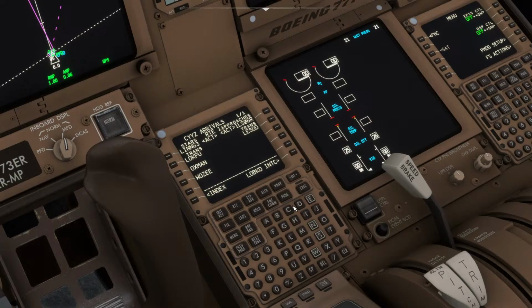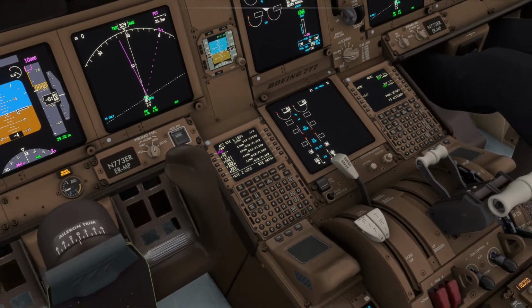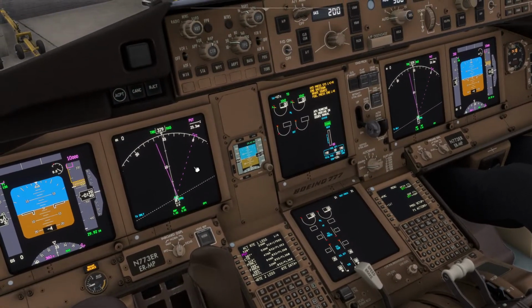So we'll execute that, and then if we go back into iniBuilds, we've got the numbers calculated now because we've told it which runway we're taking off from. So we can select each one to confirm it, and that's basically that done. If we go and look in the legs page, we'll see if there's any discontinuities. We can also do a gross flight plan check while we're at it.